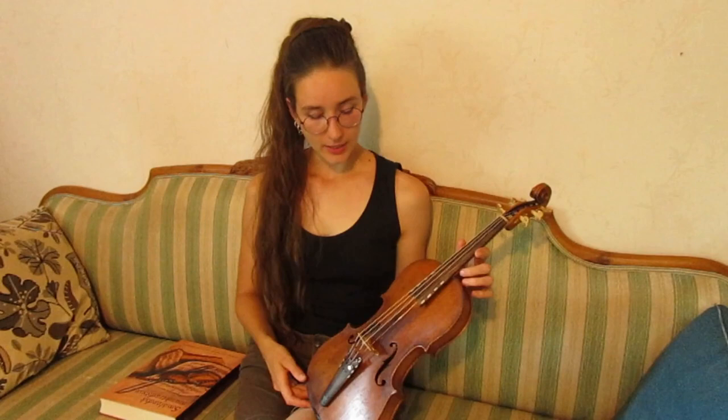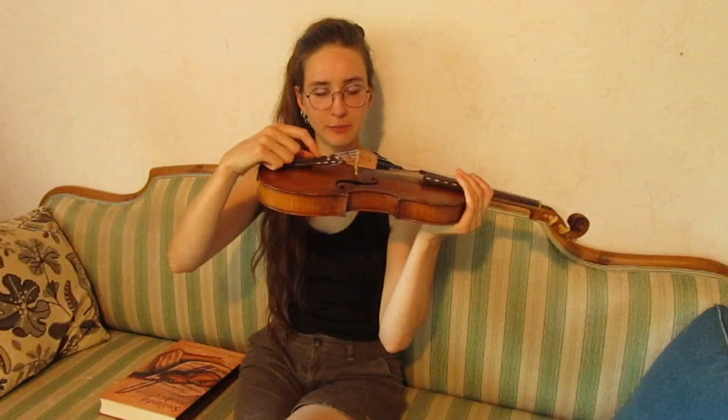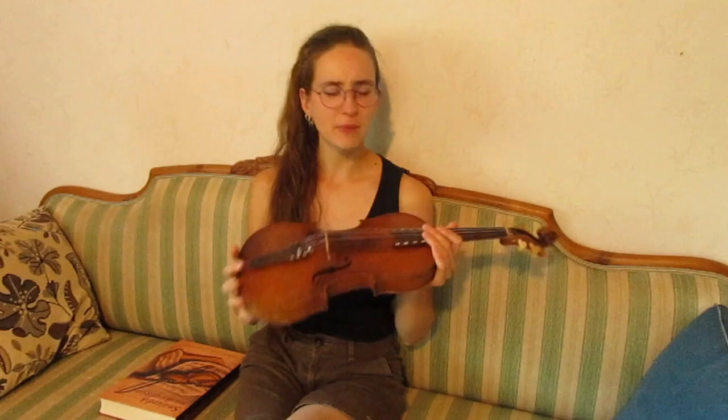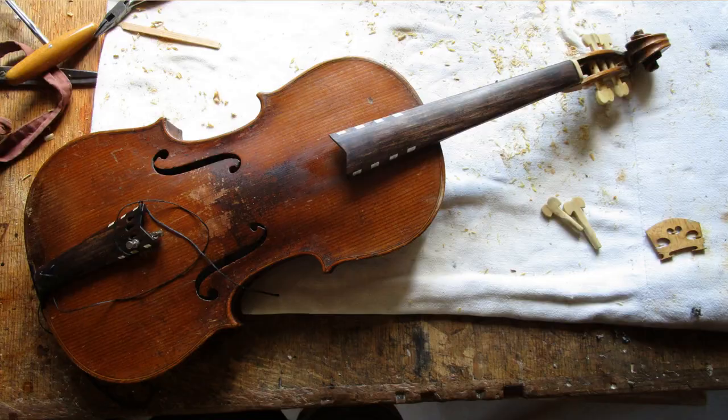Oh yeah, before I forget, I also modified the F holes to match some old designs of photographs I had seen, and sculptures of old instruments in general, not specifically Låtfiol. I also made the hook in metal that you have to have underneath. At first it was too long, so I had to shorten it a few times. Many of these steps basically had to be done several times, and I wasted some material and quite some time to adjust everything. But in the end, the instrument was almost ready.